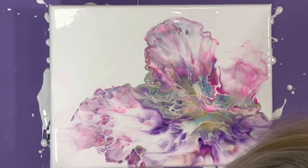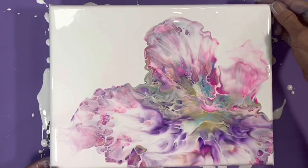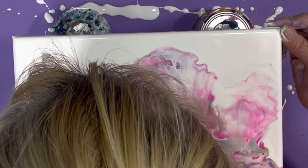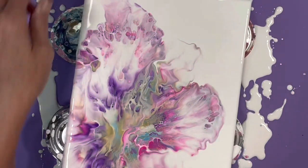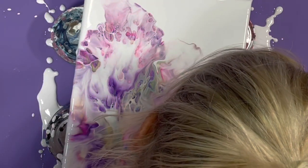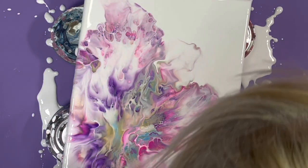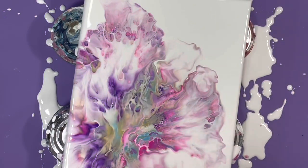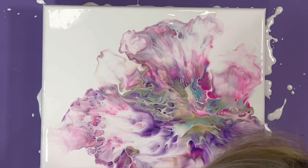Well, there's a lot of cells happening. Oh, it's so pretty. All right, I am going to blow right here, just to soften that up. And I might blow right here too. All right, so we know I'm not the best at Dutch pours, but this really is pretty.